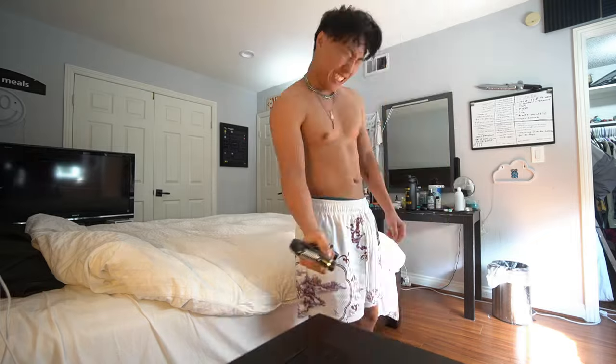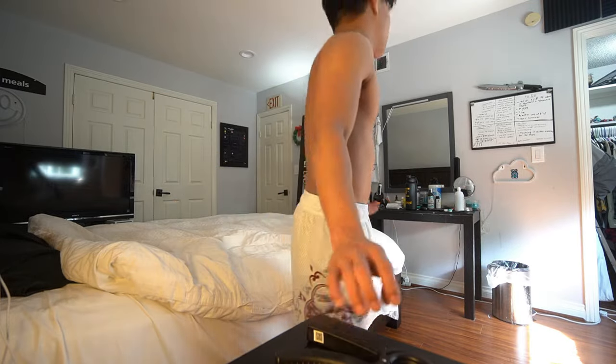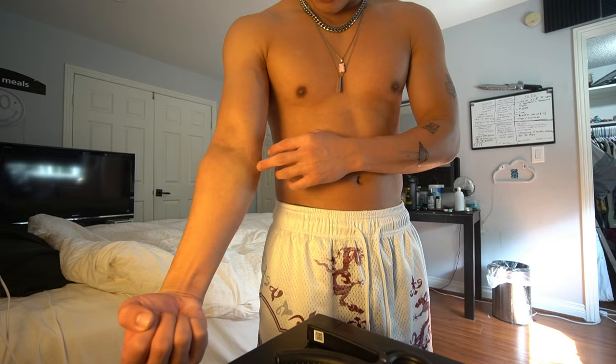I'm trying to do a hundred every day. Day five, my arms are tired and my fingers are tired. Just to show a comparison, I did a hundred reps on one hand and not a hundred on the other. Look at the pump difference — y'all see that? And don't comment something like, 'Oh Hayden, of course your right arm is bigger because of all the time you spend beating.' Now they're even.